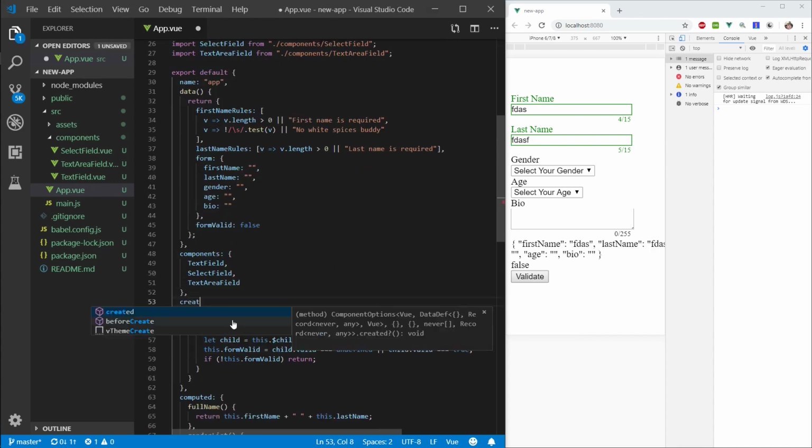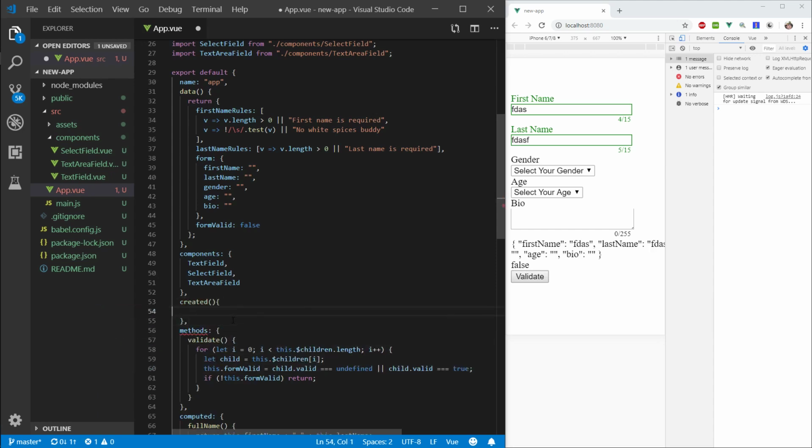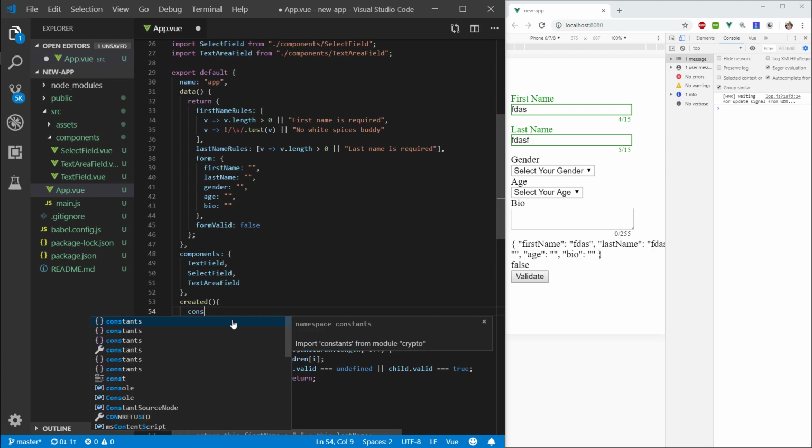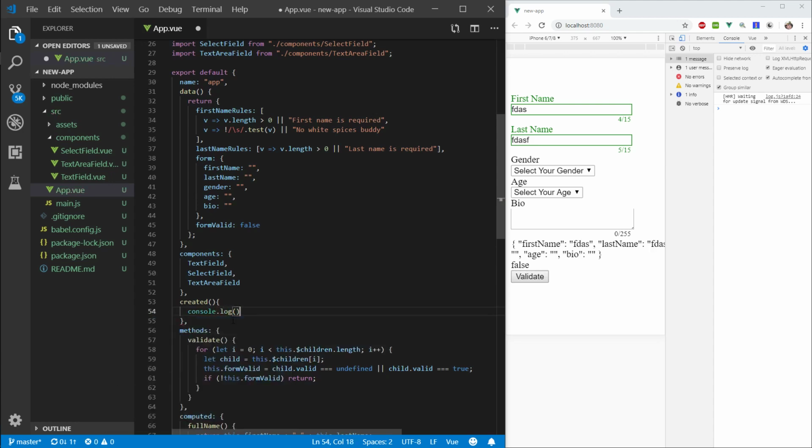So let's go to created, all right? And this is going to fail because I just want to make a point about lifecycle hooks. So let's console.log this.$children. Okay, so you see we get an empty array here.